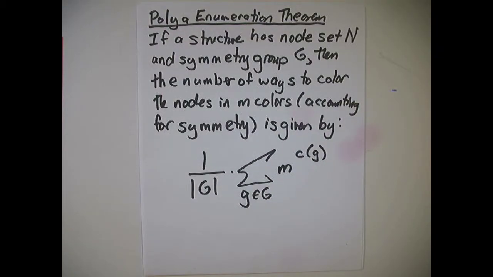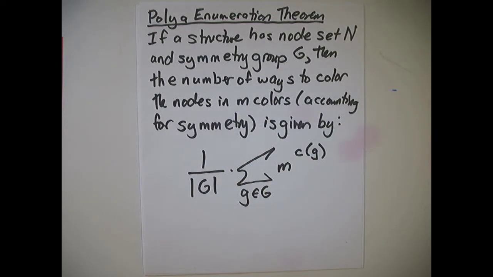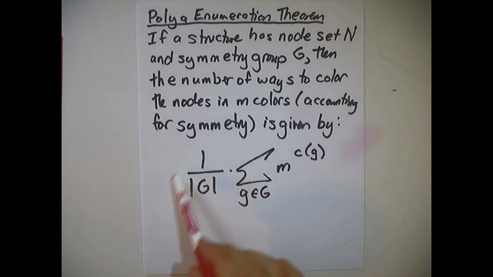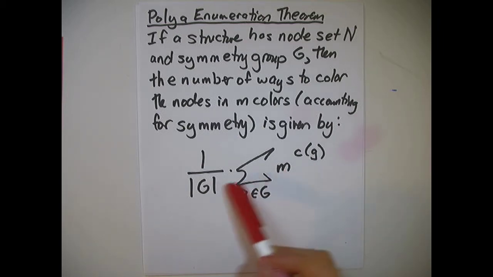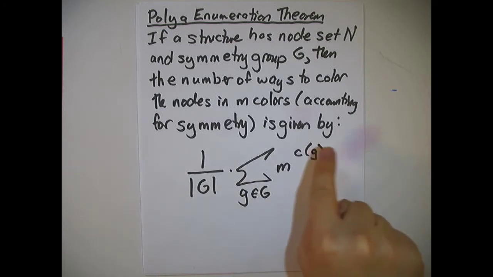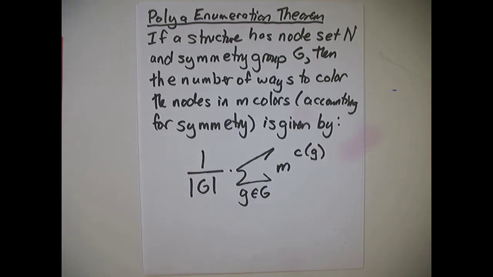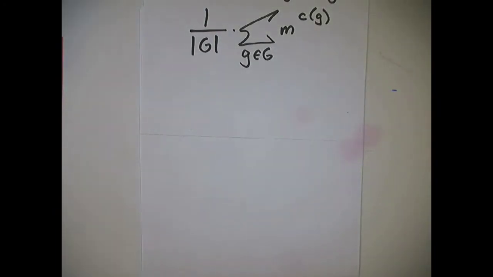So what this says is that if you're in this setup where you've got some nodes on your structure, you want to color them, we've named the number of colors M. And so we're asking how many ways can I color each node with one of the M colors? And I want to account for this symmetry. And so the answer is given by this formula, where I sum over the symmetries of the number of colors to the power of the cycle number of that symmetry, and then I divide by the number of symmetries. Okay. So if you want, although maybe this isn't super intuitively meaningful, this is really saying you take the average over the symmetry group members of the number of colors to the power of the number of cycles.